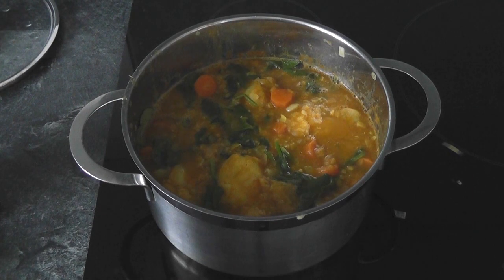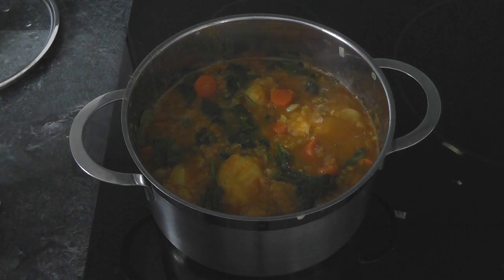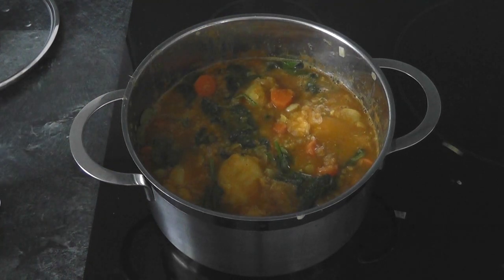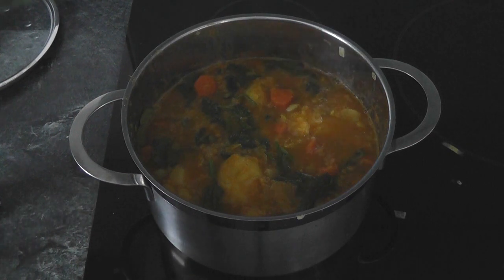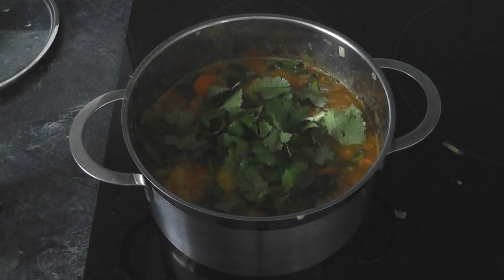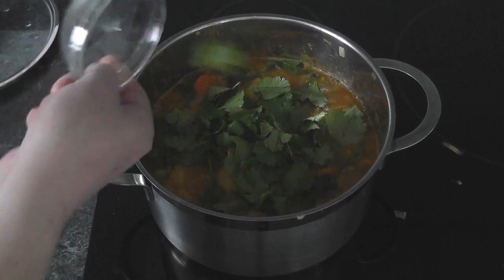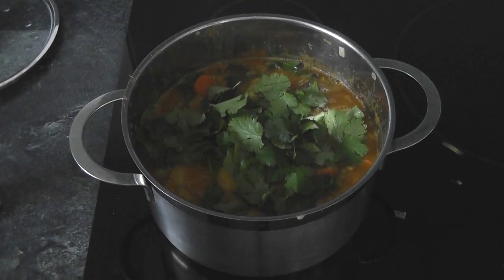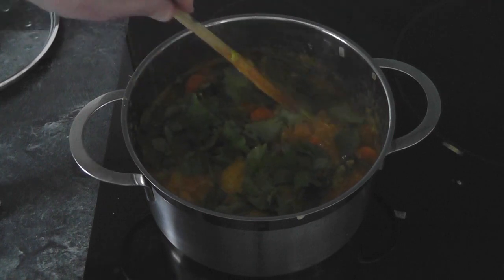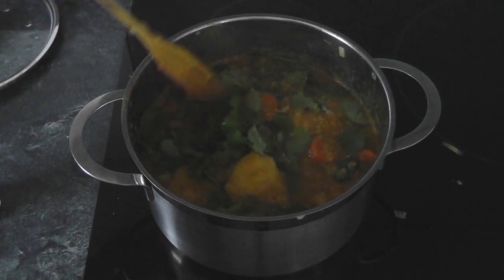Now the other thing I'm going to add, which I didn't mention at the beginning of the ingredients, is a little bit of coriander. But before I do that, I'm just going to add a little bit of salt. A little pinch of salt. Now I've got the coriander, just the leaves really, because I think a bit of coriander will go really nice. Just stir that in. And really, that is pretty much done.